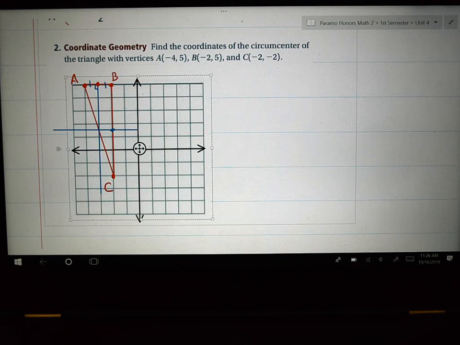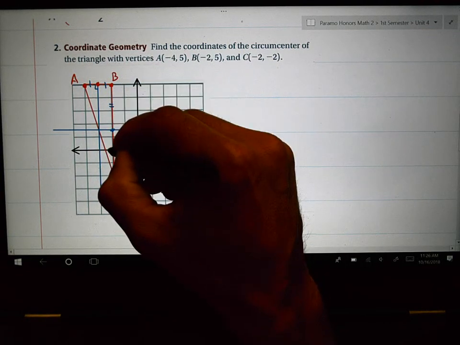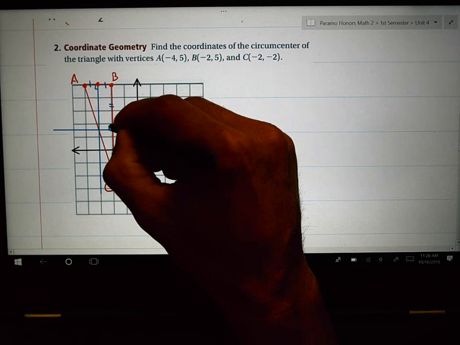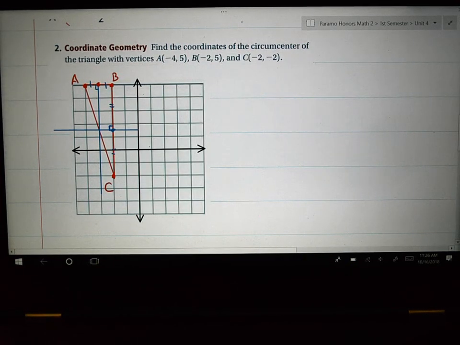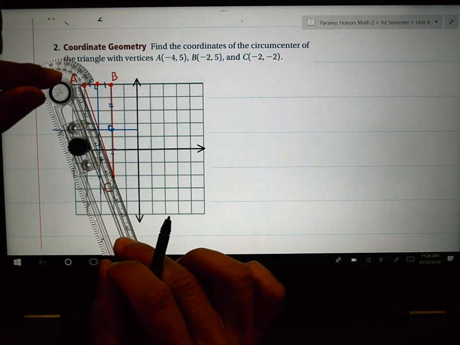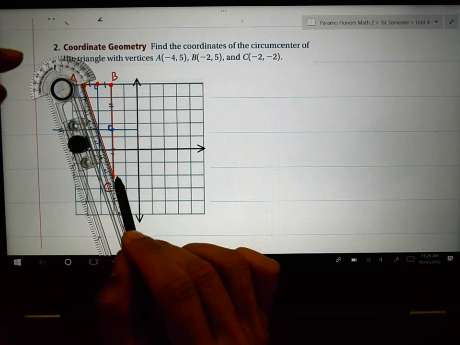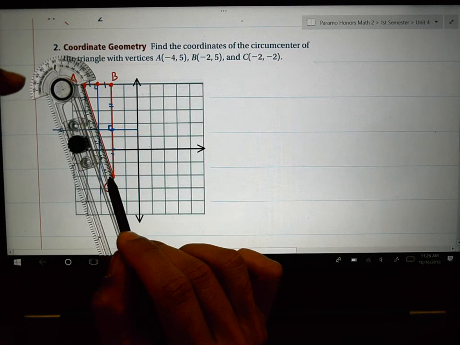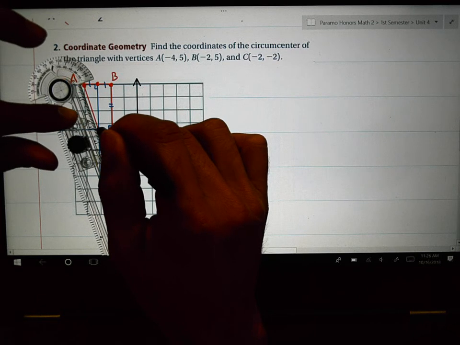And so now what I have is this piece which is 3 and a half and this piece which is 3 and a half, and this is a perfect right angle right there. I could do the other side. I can actually measure this if I wanted to. Let's say that it was 6.4 centimeters. Half of 6.4 is 3.2, and I can put a dot at 3.2 right here.